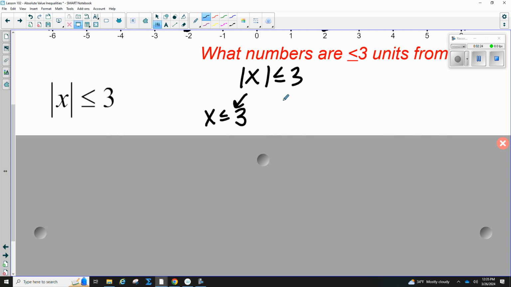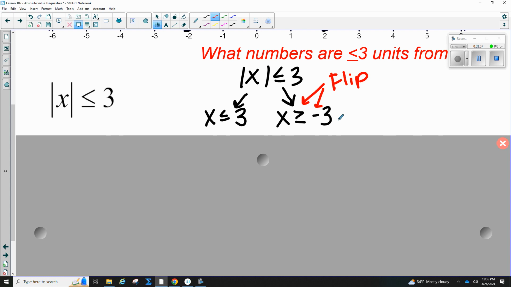On the other side, and I always say branch it out, and I put my 2 arrows because there's 2 pieces to this, okay? The positives and the negatives. On the other side, we get rid of the absolute value bars, we flip the inequality, and we make that number negative, okay? So every time you will both flip and make this negative to get the other half of the answer, all right? So in other words, my solutions are less than or equal to 3 and greater than or equal to negative 3.